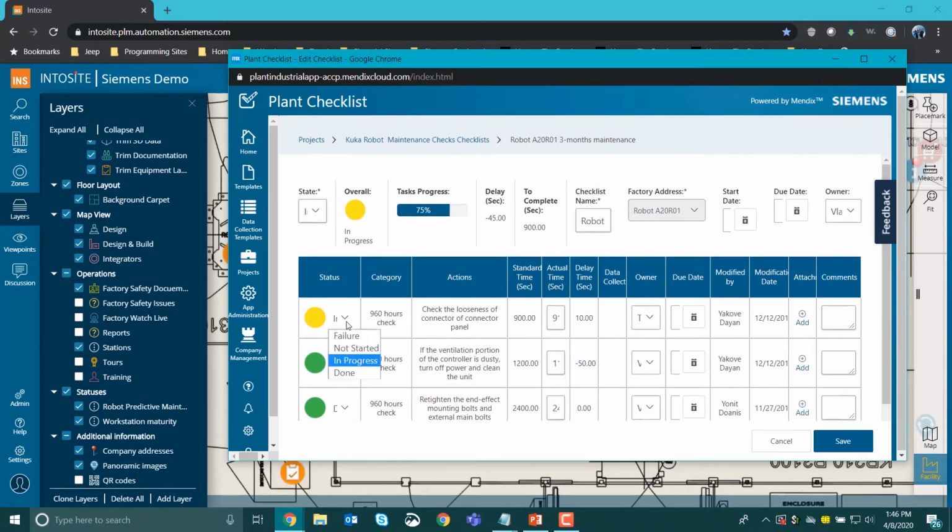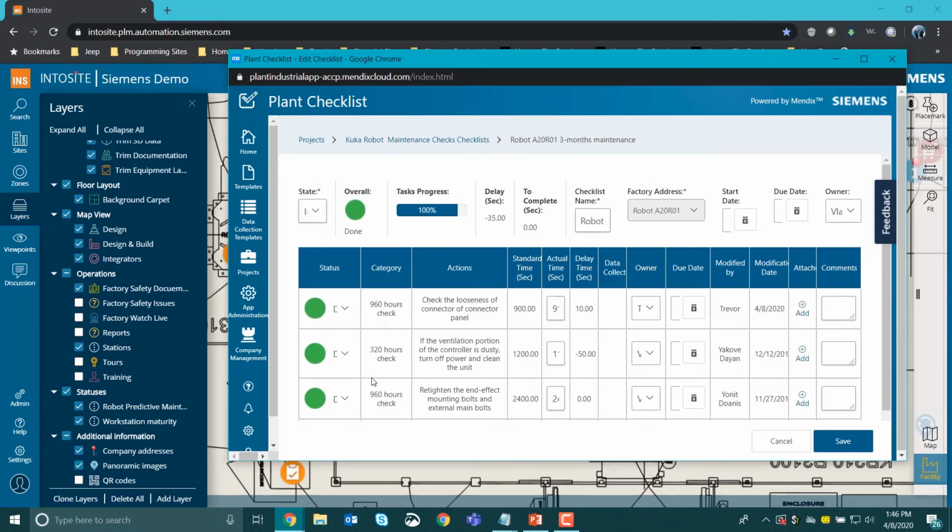As this task is completed on the floor, I can also get a live view from maybe my maintenance technician who is checking these tasks off as he completes them on the floor. And as I set this status to complete as well, you can see my overall status changes to green as well, indicating that the maintenance is complete. This maintenance application is actually dynamically connected to my placemark on the plant floor, and I can see a live update of the completion of these maintenance tasks as they're checked off within my application.